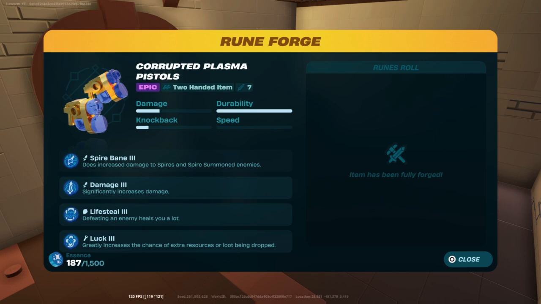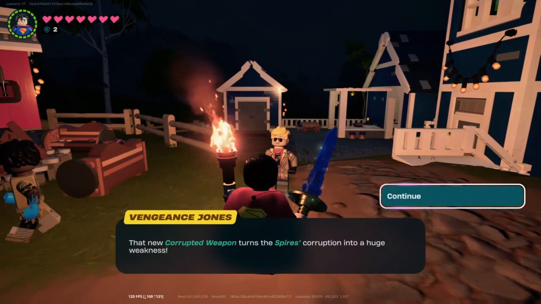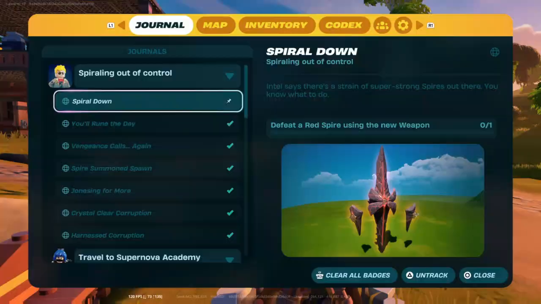Once you finish doing the rune forge, we're now going to go talk to Jonesy. He's now going to explain that the corrupted weapon will turn the spires into a giant weakness. This will now activate the challenge, defeat a red spire using a new weapon.